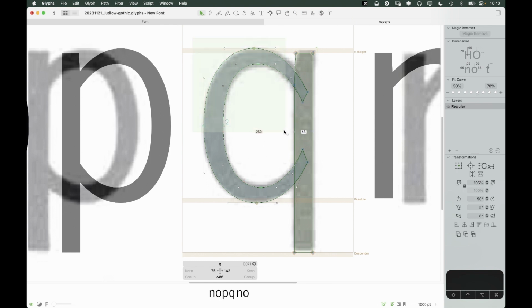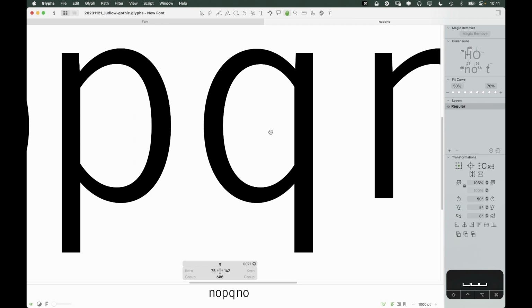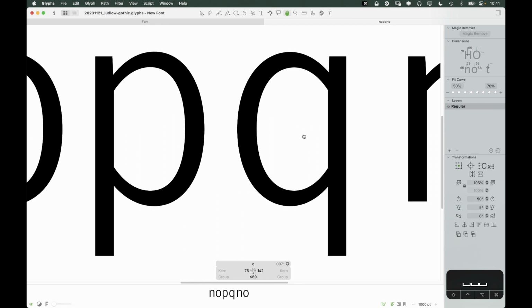And if I do like this, because these are such similar shapes, I might actually even go and try this on the P again. So reflect what I'm doing here, put it back over on the P, and see if that suits me. I think this one looks actually a little bit smoother.